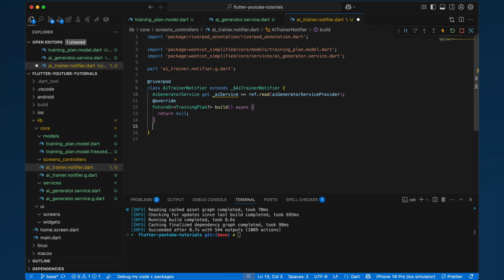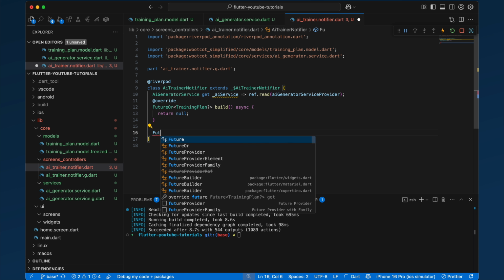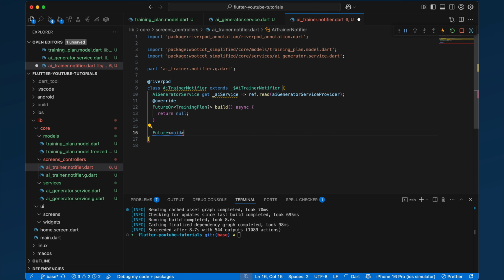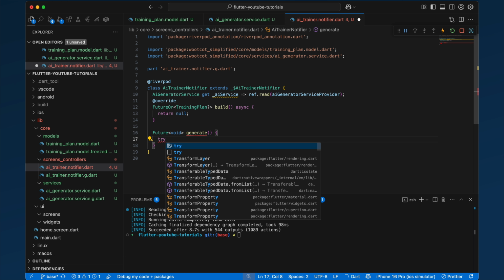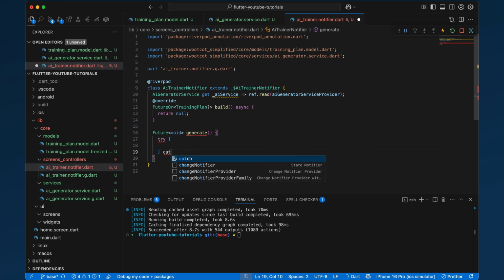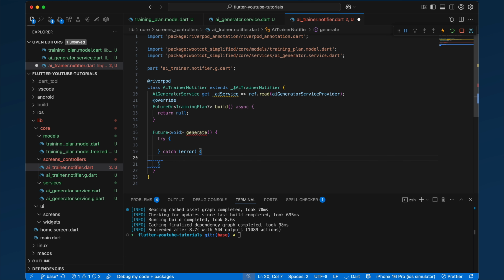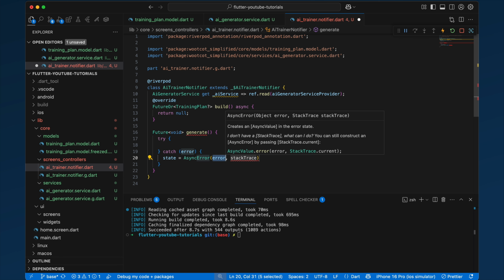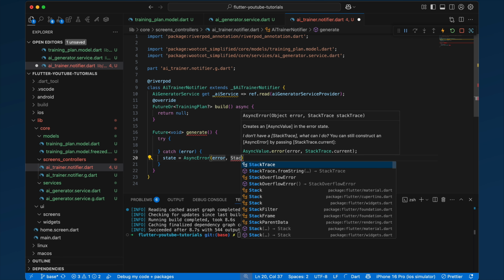Now that we have this, we can create a future. Let's do void, and we are going to give it the name generate, and it's going to generate with try catch. First let's do that, catch error, and then we are going to go with state is AsyncError, StackTrace.current.